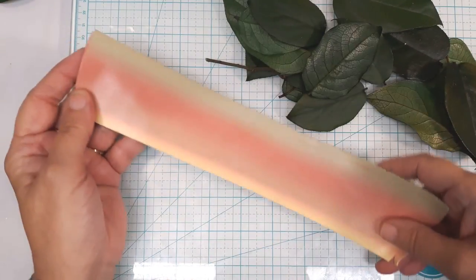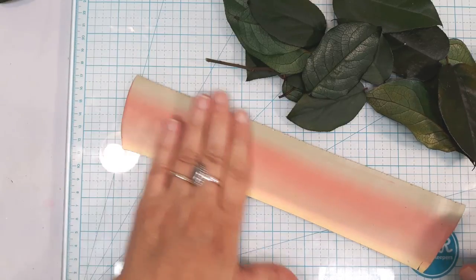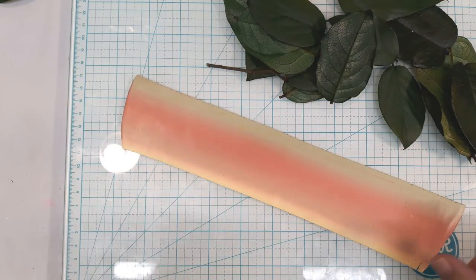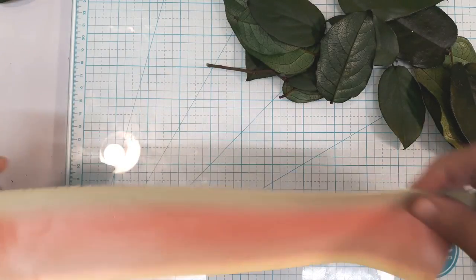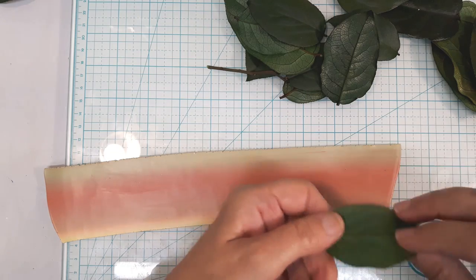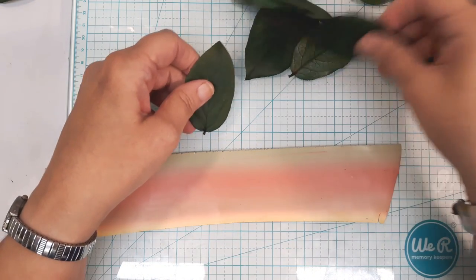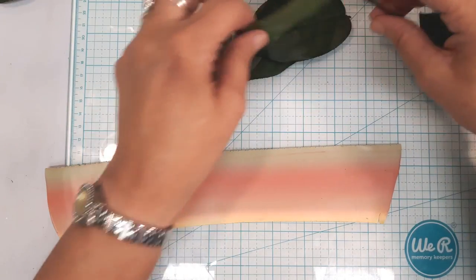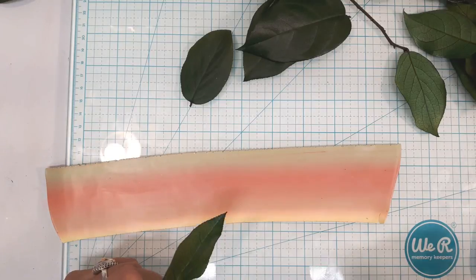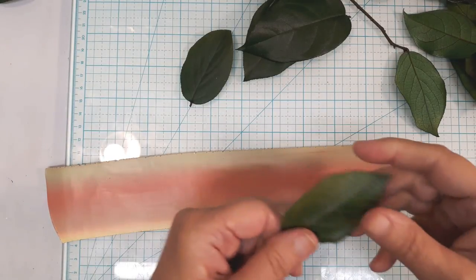that probably won't show very much anyways, so you could use a solid color. You'd just want it to be a color that would coordinate with what you want to end up with. And I found the best way to do it for me was to put a leaf top and bottom. Most of it isn't going to show on my journal, but I think I might make some extra ones and make some fall leaf earrings, because I think that'd be quite pretty.